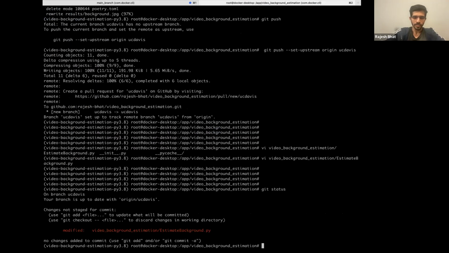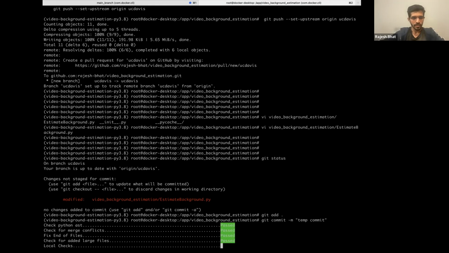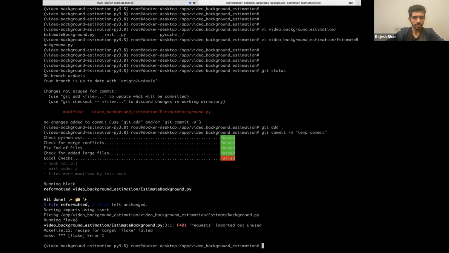Now git status shows modified. Let's say I'm adding this. Temporary commit. Now I imported requests, but it's not used. So this is flagging it out and not allowing us to commit.